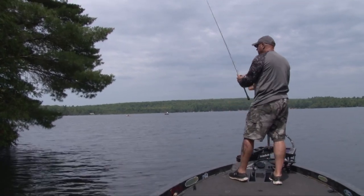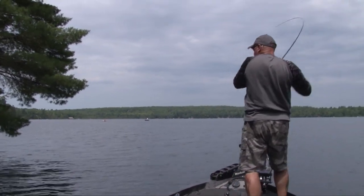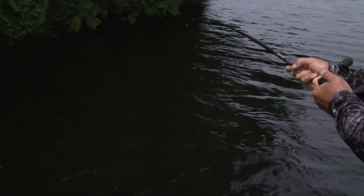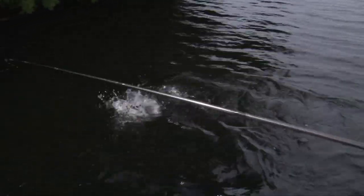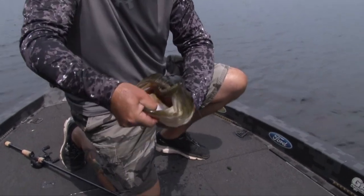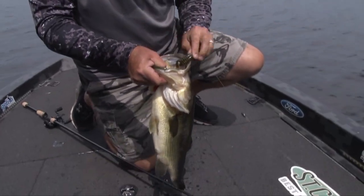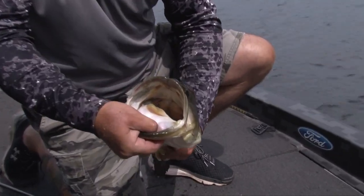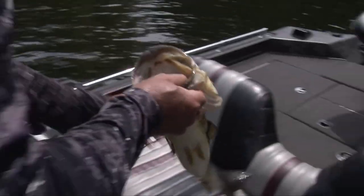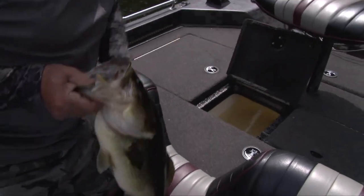Perfect example — hitting the trees and the weed edge. Under the tree — look at that fight! Look at the head on that. That's what happens when you fish those inside weed lines under those trees. Look at that little bait right there — look at the mouth on that thing! Pretty good-sized fish — that's pushing some weight, boy! Nice beautiful bass. That's putting it right on the inside weed lines and overhanging trees right there. Busting the bank with the Extreme Bass Angler!